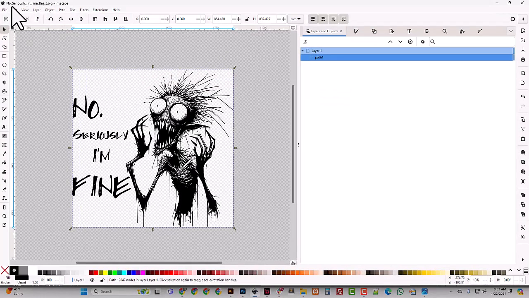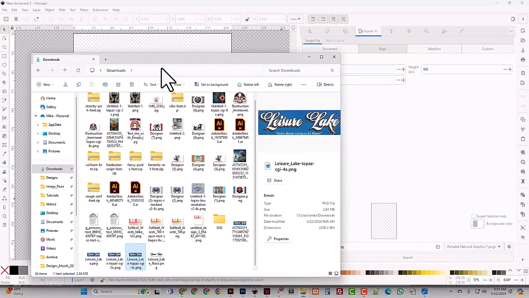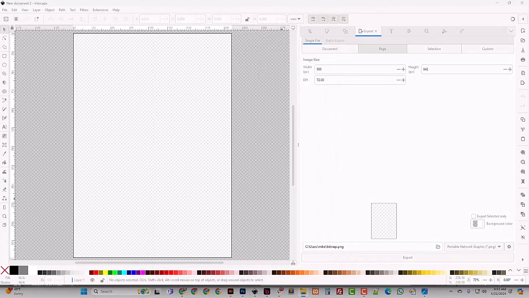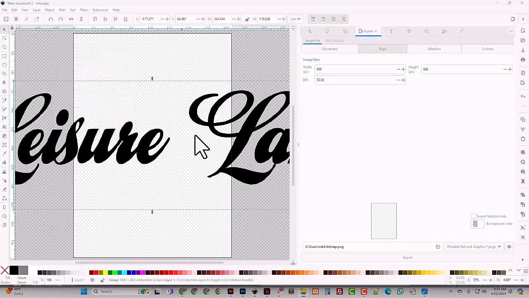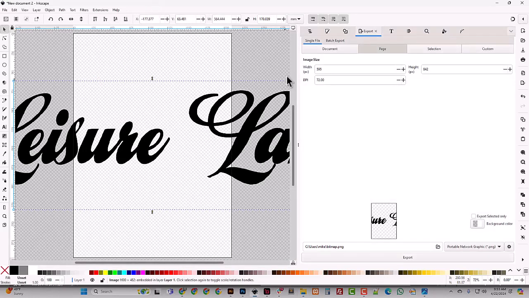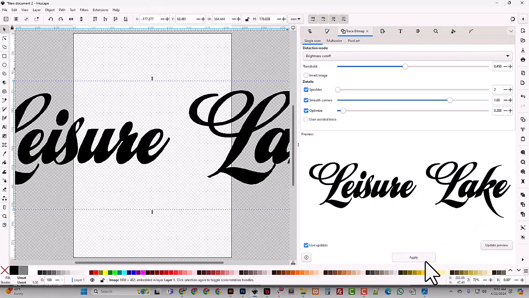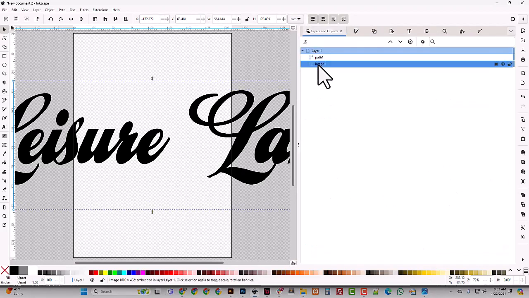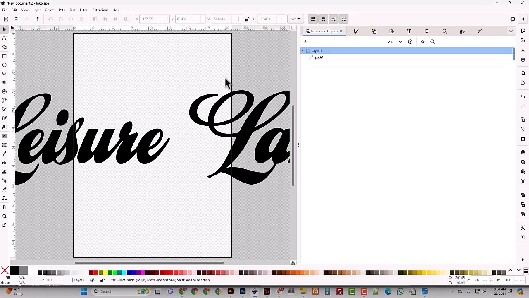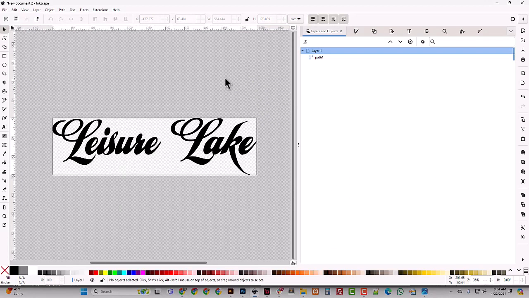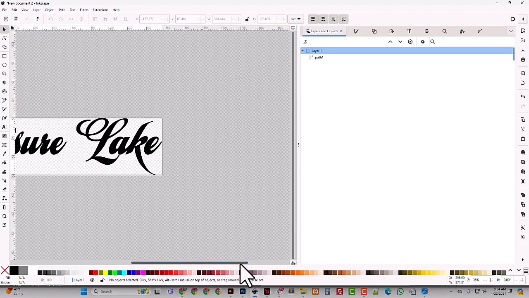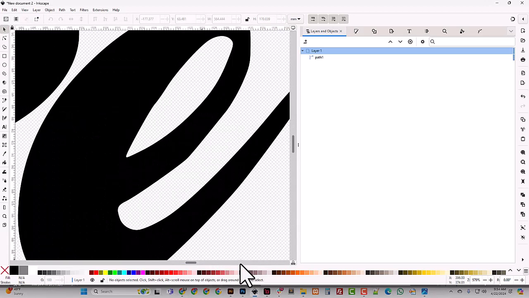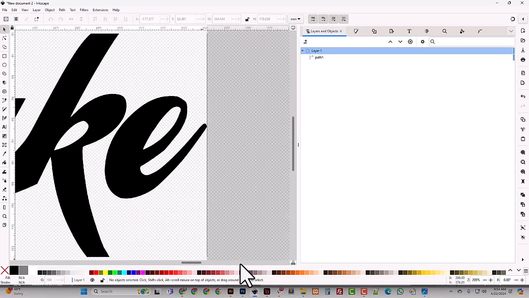We'll do a new file here, and we are going to pull that trace into Inkscape. So we've used Photoshop and Gigapixel and now Inkscape. And then we're just going to hit Trace Bitmap and hit Apply. And then we'll get rid of this image. And finally we'll do Control-Shift-R. And there's our SVG. And since it is an SVG, it's going to be perfect at any size and have really smooth, clean lines.